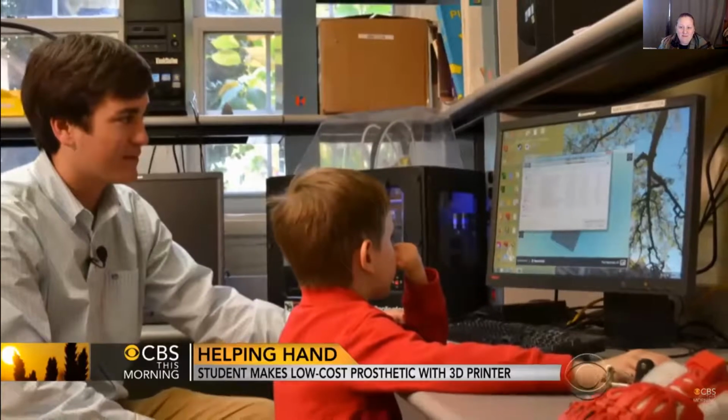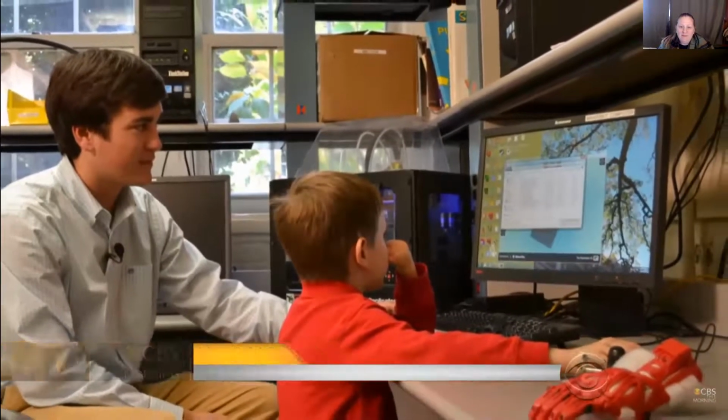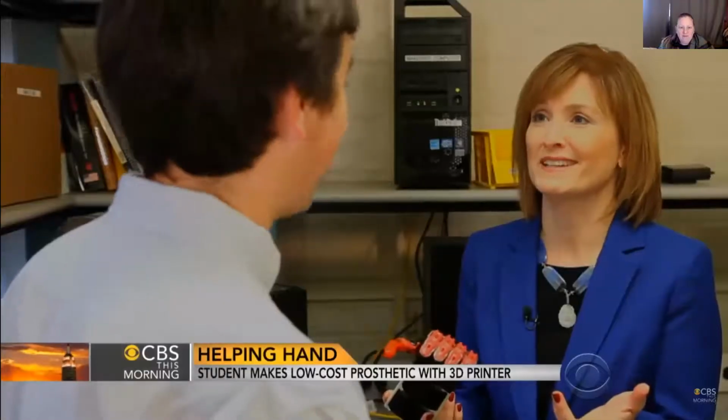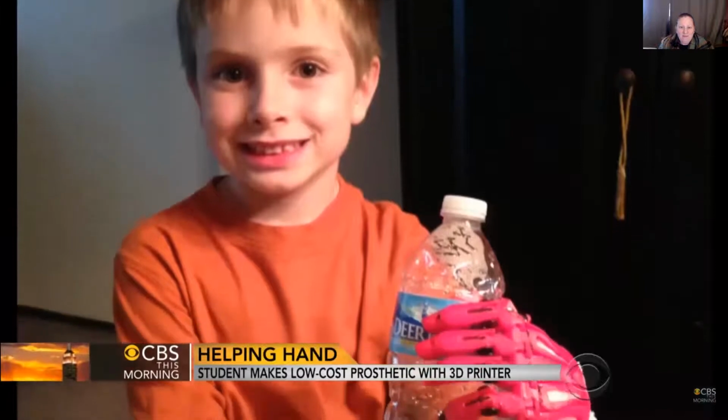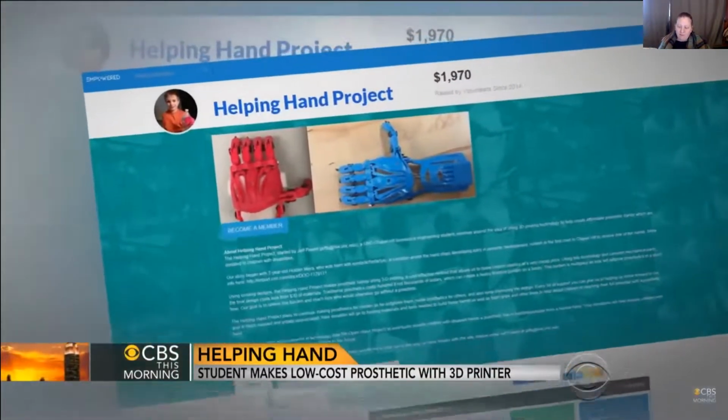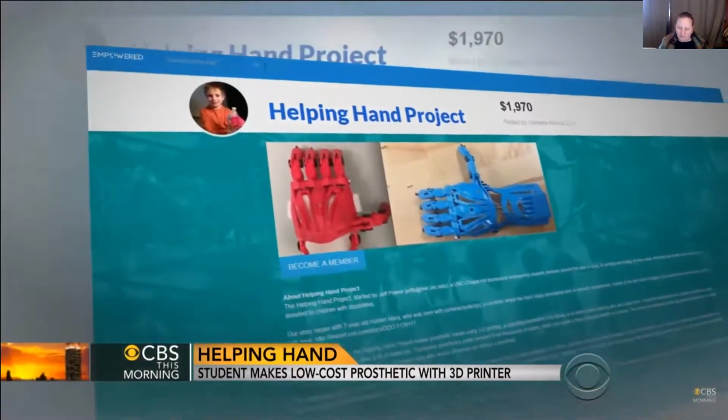And the payoff for this amateur designer, when he picked up a cup, you were able to say to yourself, hey, this worked. Yes, yes. That had to be a great moment. Yes. It's nice to see it all pay off. Powell has now started a crowdfunding campaign to raise money so other kids can get the device.